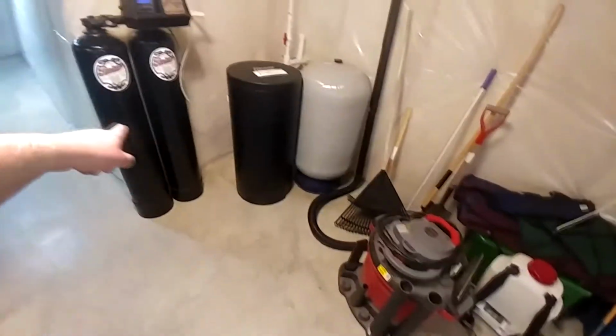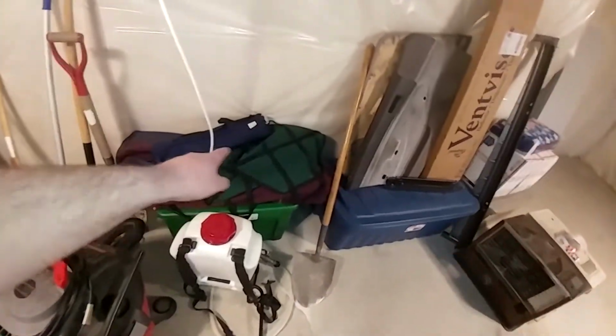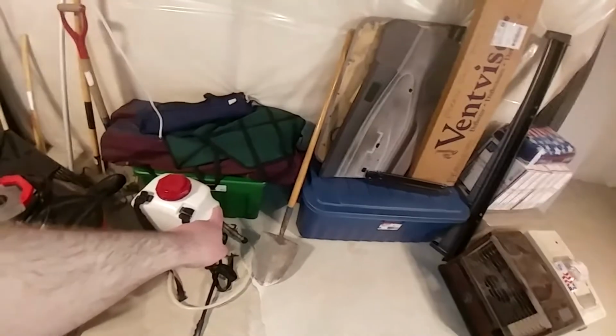Lawn and garden tools. This is the water softener. It's part of the house, not mine. Backpack sprayer. We use that for putting Roundup and stuff down. These are like camping chairs and crap. I think there are Christmas ornaments in that box.